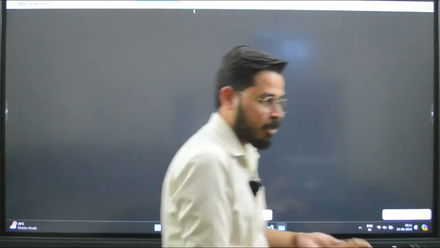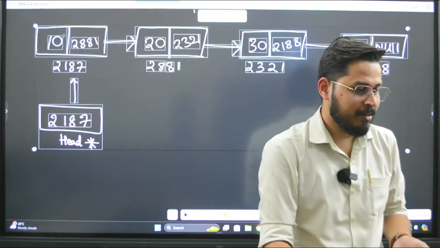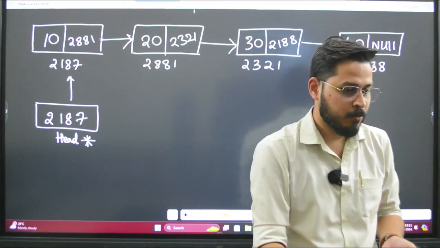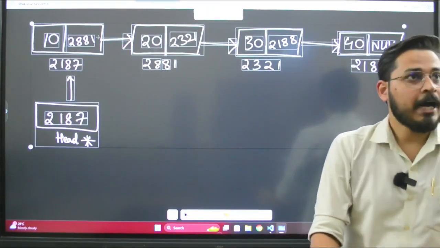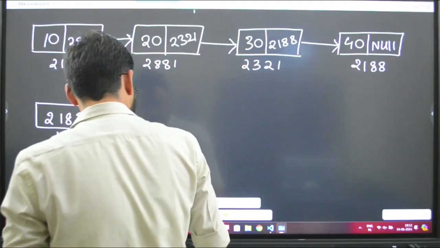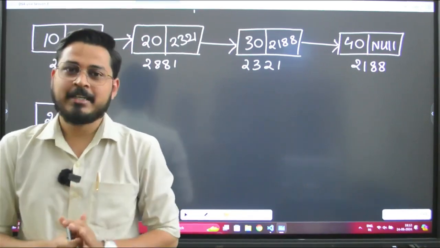Here I'm going to paste the linked list that we have created. Now I have this linked list ready.